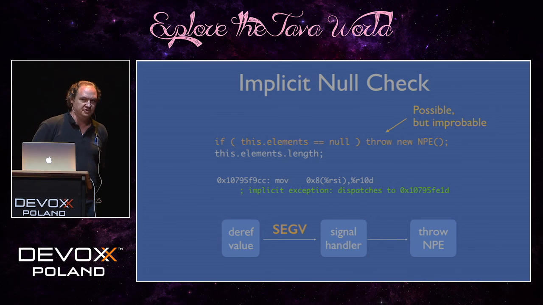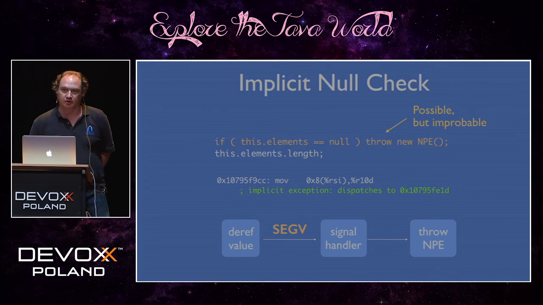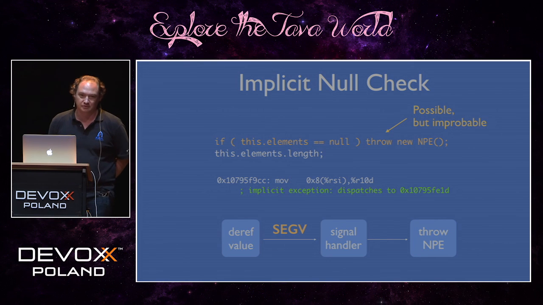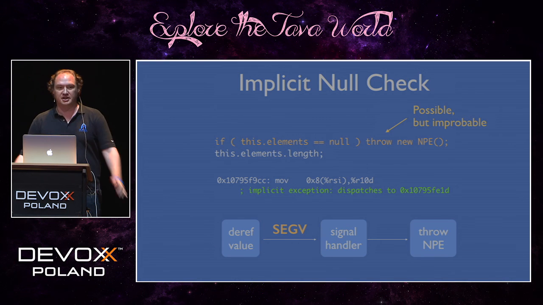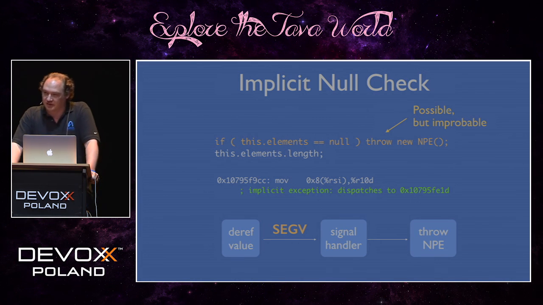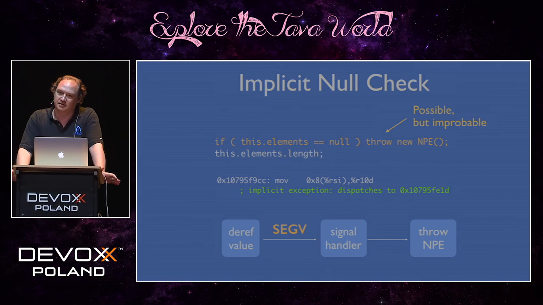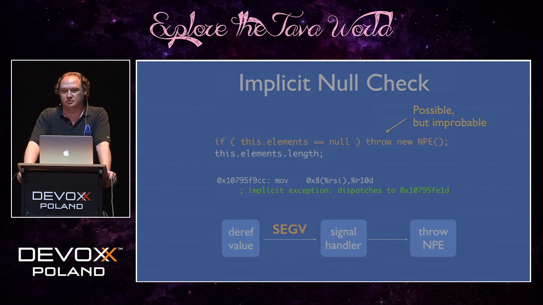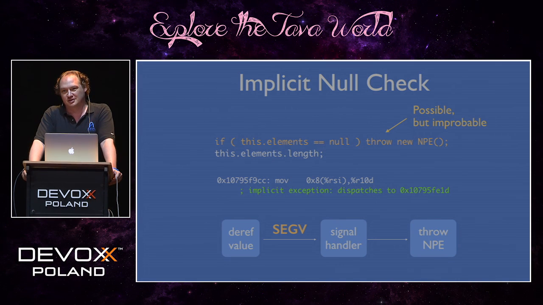In machine code, what happens if you dereference a null? Or if you prefer, in C, what happens if you dereference a null? You get a segmentation fault. Right. And that's exactly what happens. Your VM crashes. Okay, not exactly. It's a contained environment. The way we deal with this is we know we might crash because of this, and we install a segmentation fault handler. So the VM does actually segfault. We trap through the hardware, through the OS, and then back to our segfault handler, and we say, oops, I meant throw a null pointer exception.